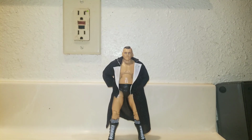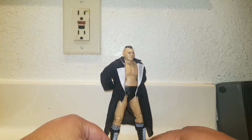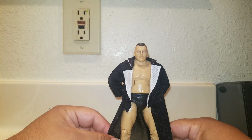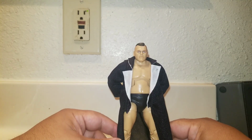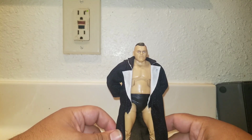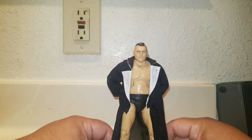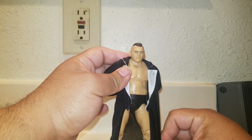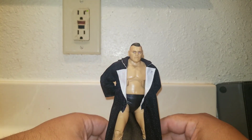I wanted to tell you guys that this guy looks awesome. But I know that this figure is dated, seeing as how this video review is coming out in 2022, and this figure came out in 2019/2020, something around there. I know that it's a pretty old figure, and there have been plenty of reviews, but you know what? They're not me, so yeah.